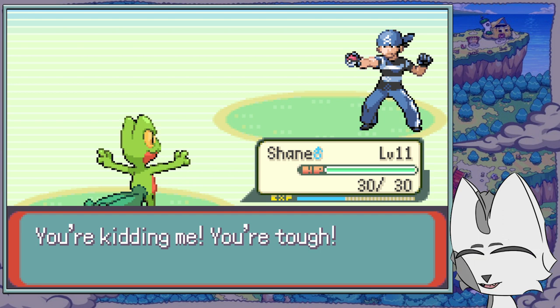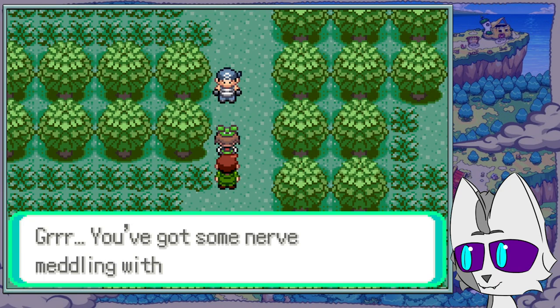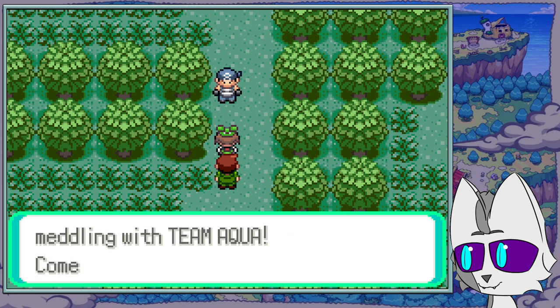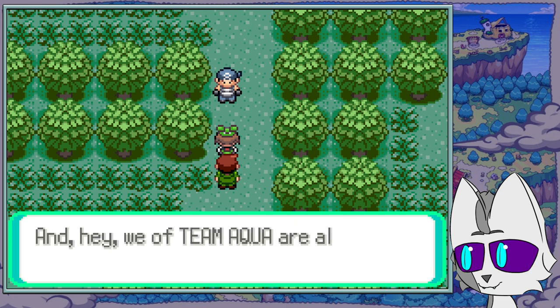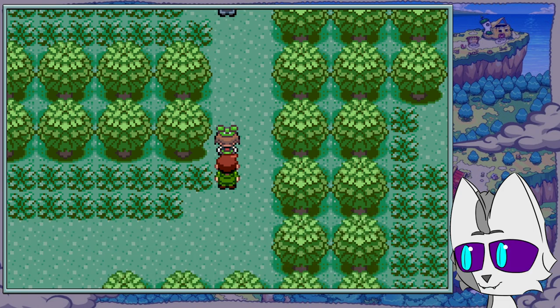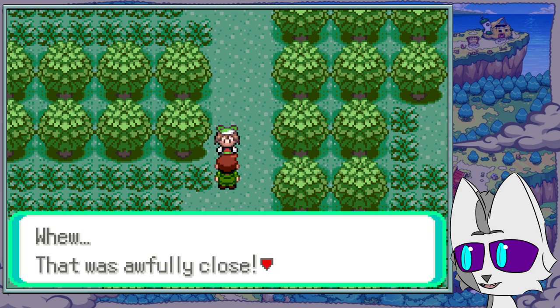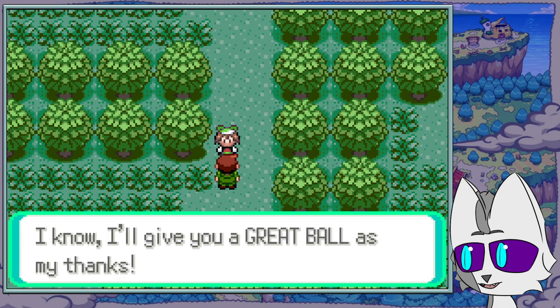Really nice of them to send a grunt with only one pooch. You're kidding me! You're tough! No, you're weak. There is a difference. You've got some nerve meddling with Team Aqua! Come on and battle me again! I wish I could say that, but I'm out of Pokemon. And hey, we of Team Aqua also are after something in Rustboro! I'll let you go today! Phew, that was awfully close. Thanks to you, he didn't rob me of these important papers. I know, I'll give you a great ball as my thanks! Congrats, research man. You are effectively like my Zigzagoon.